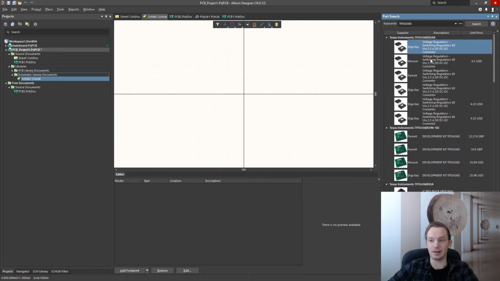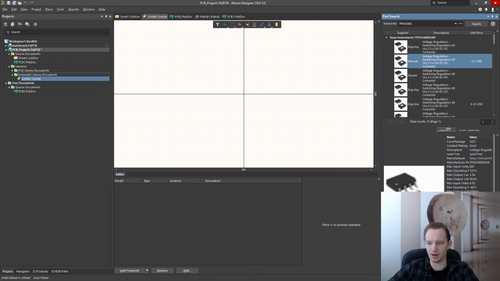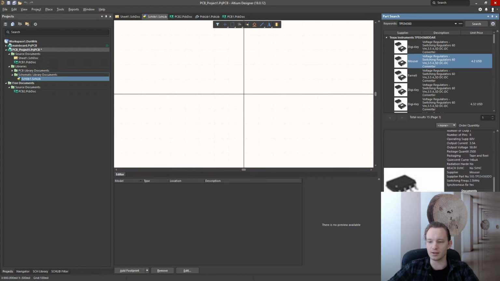Now it's not even just finding the parts that's useful. What's really useful is these fields that you find here. If you go down here you can see all of these fields, and there are insanely many fields, and also the documents, the links to the documents. The prices, obviously, that's kind of useful, but you can actually live without prices. As long as you have the product number and the manufacturer number, you can always get the prices. Now, I'm not going to be entering those fields manually.